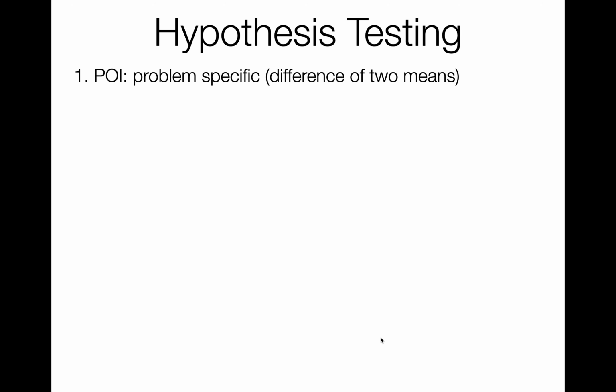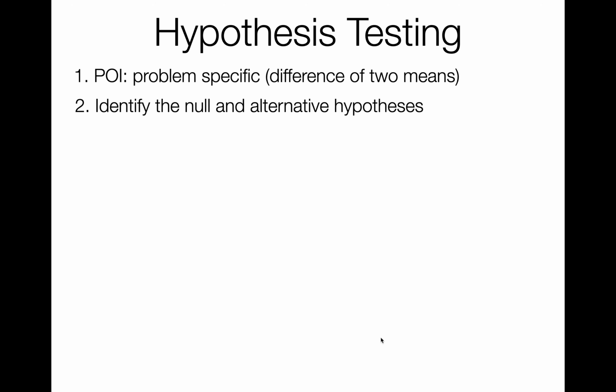When we start out with a hypothesis test, these slides that I'm going to go through are going to be the exact same steps of the hypothesis test that we did in chapter 9, both for p and mu, but now we just have two samples, and we're looking at the difference in means in our specific situation. Okay, so the first step is the optional step of stating your parameter of interest. Of course, it's going to be problem specific, but we're always looking for the difference of two means.